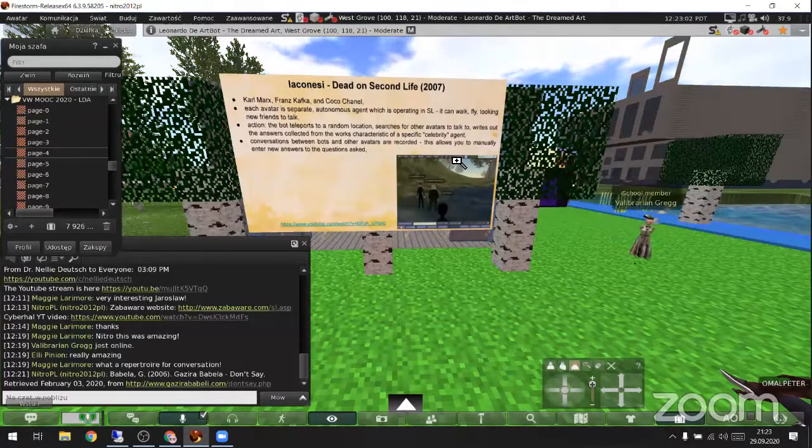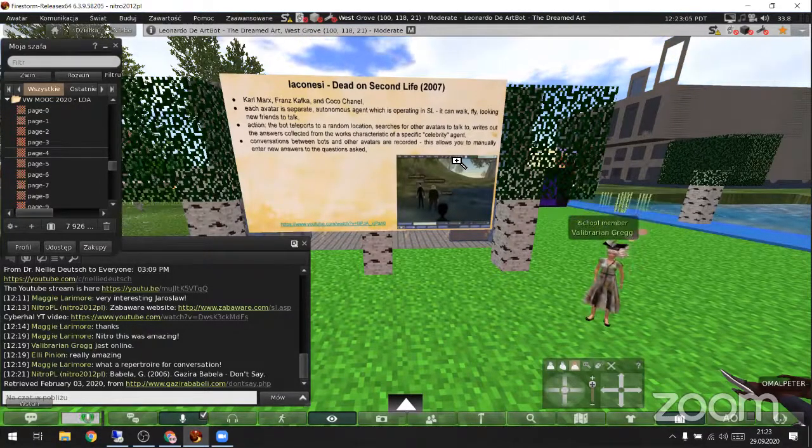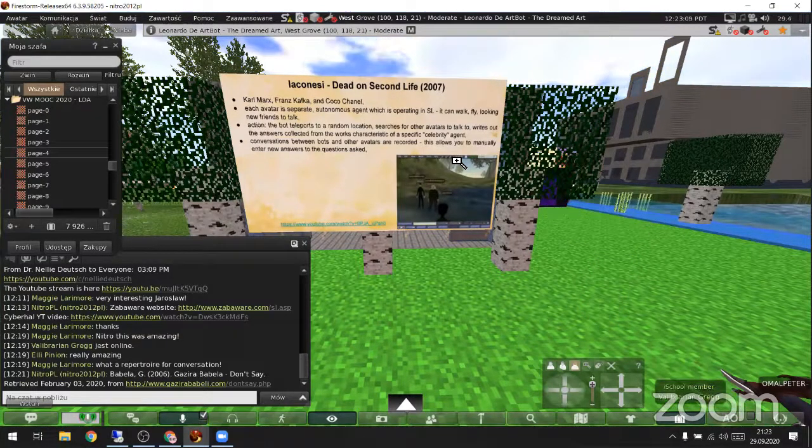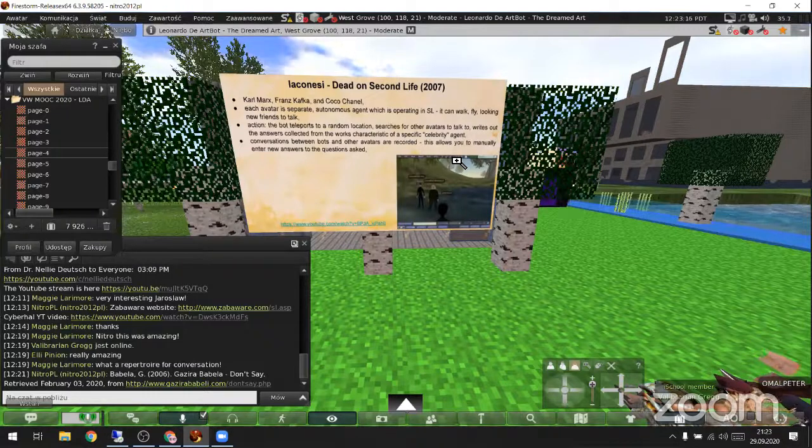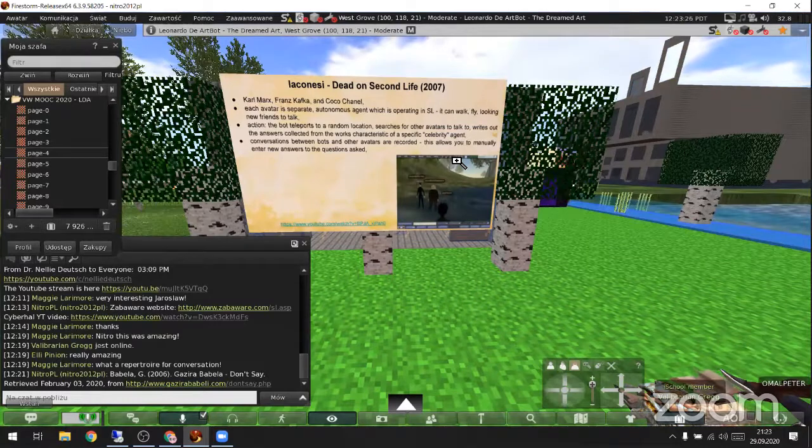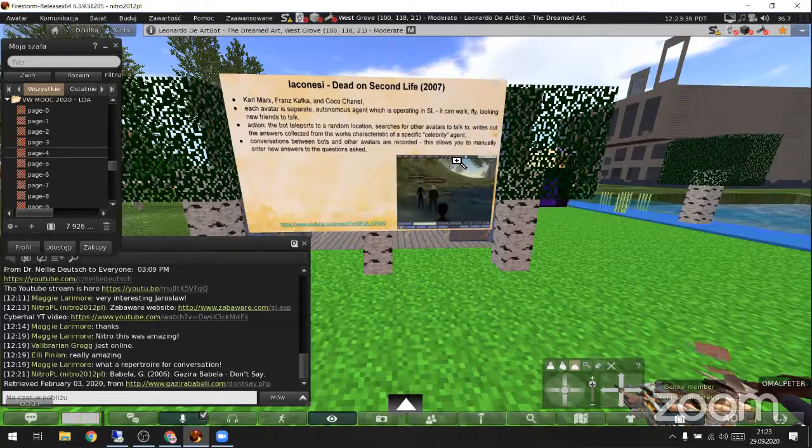And so it happens a given bot teleports to a randomly selected place in Second Life, where it looks for other avatars with which it could talk, and if it finds one, it answers with words collected from the characteristics of the specific character it represents. Conversations between bots and other avatars are recorded. This allows the bot's author to manually enter new answers to frequently asked questions.